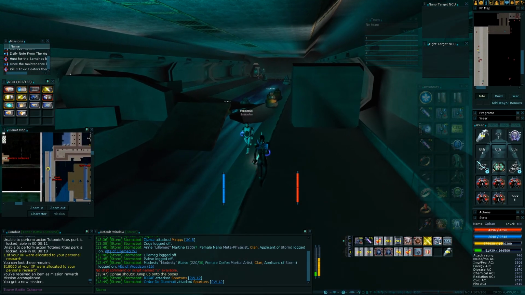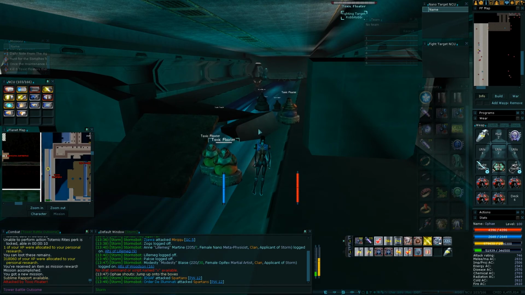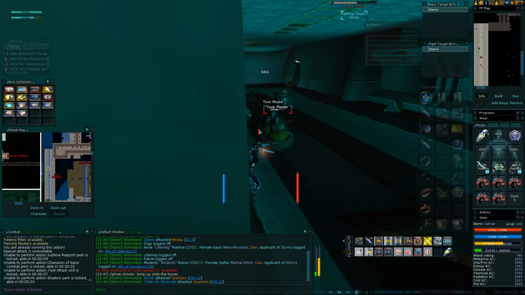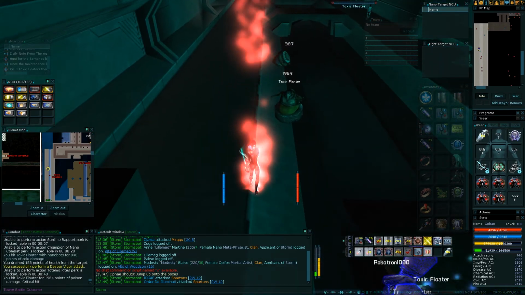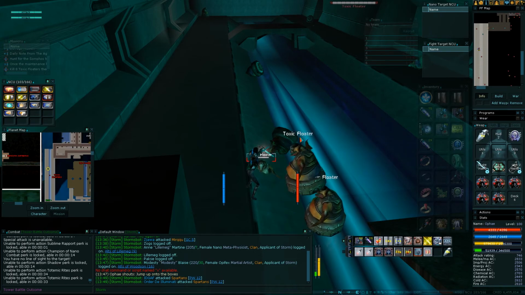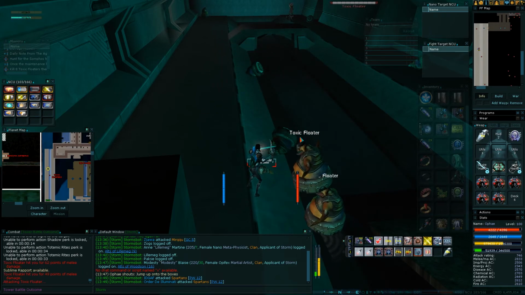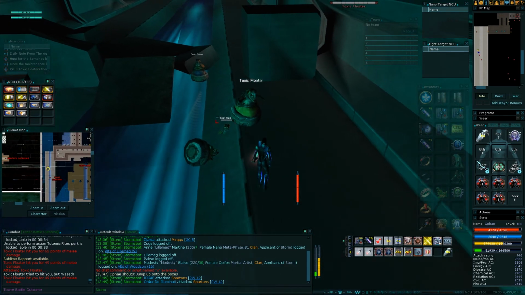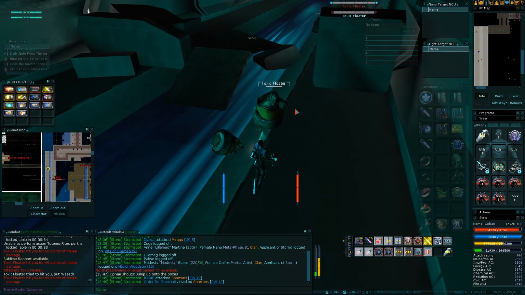That's one mission that's updated. But we need to kill 5 more, is it? Because it was only 3 for the first one. We'll just sit here and kill. That one's stuck in the ground. He is stuck in the ground. Right, we'll go for this one.